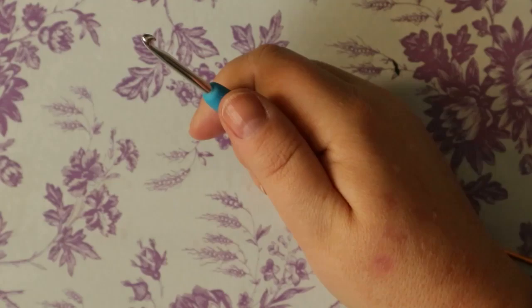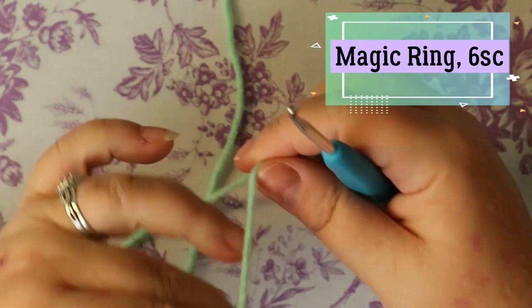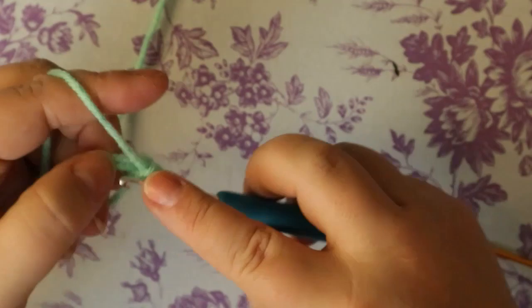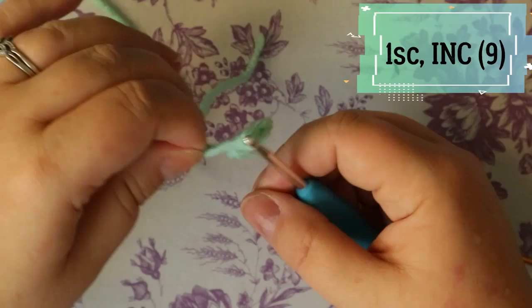So I'm going to go back to my mint. You need to make 4 of these, so I'm going to do one with you and then leave you to make the other 3. You're going to make a magic ring of 6 single crochets. That's my 6 single crochets. And again, this is going to be amigurumi.